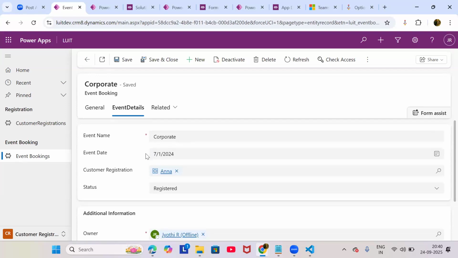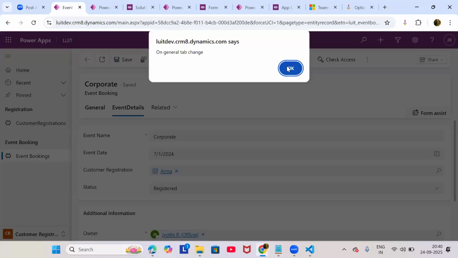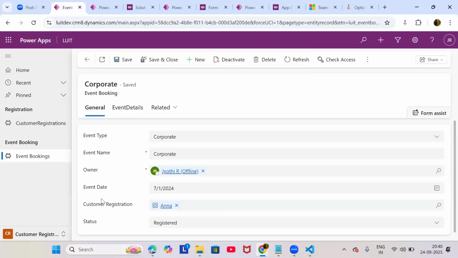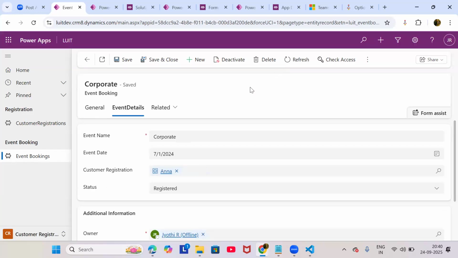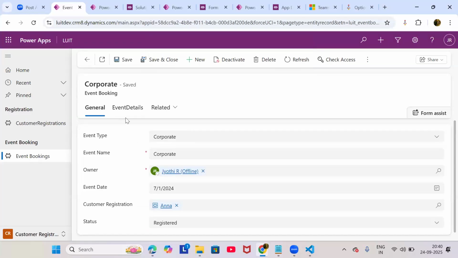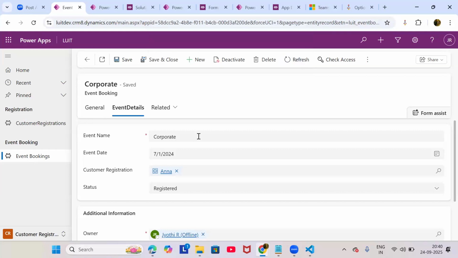And then about the sections. As I mentioned, if you want to directly make changes to these fields, you can just use these attributes: form context dot get attribute, this, and dot set visible false or true on these fields. But what if I want to make an entire section not visible? Here we have event name in both places, so that will not be a good example. Maybe we'll go with the sections only for now.